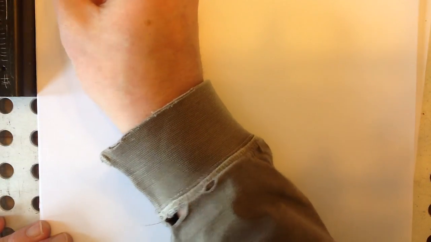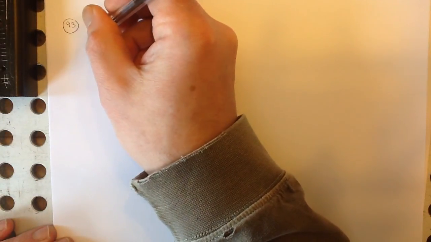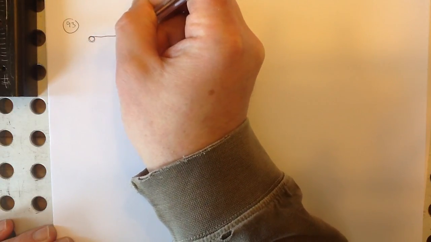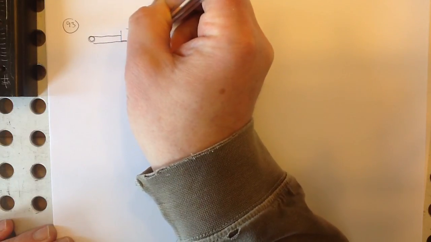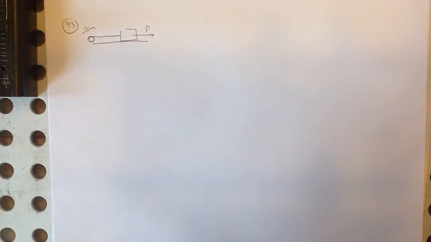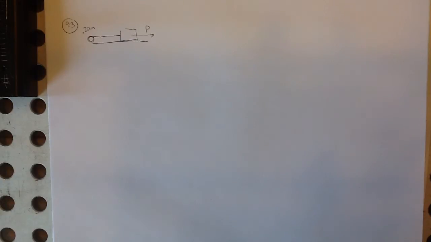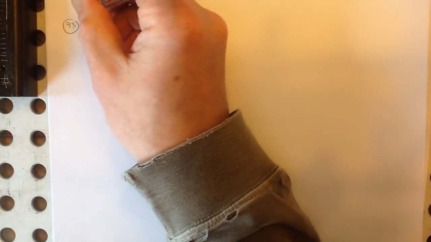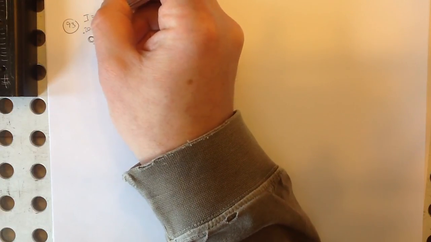93 is next. Let's see, here we've got a kind of similar situation. We've got a block that has a string or cord attached to it wrapped around a pulley, but it's also being pulled by some applied force. Wheel of radius, oh, maybe it's the same pulley, 0.20 meters, mounted on a frictionless horizontal axis, the rotational inertia of the pulley, oh, it's similar, isn't it, to the one we just found. It's 0.05 kilogram meters squared. Almost the same pulley. Massless cord, a 2 kilogram block.